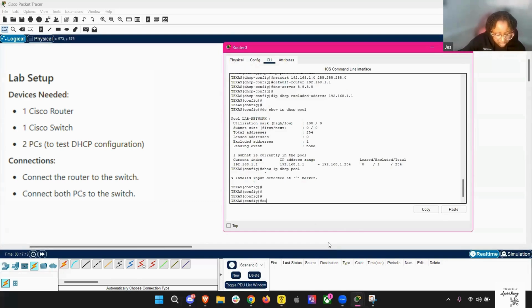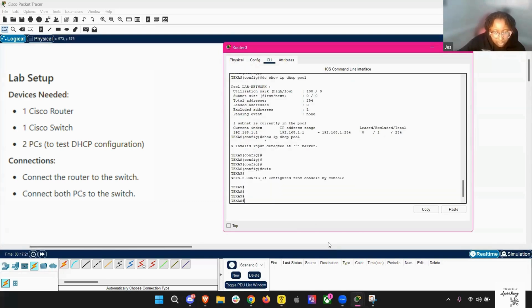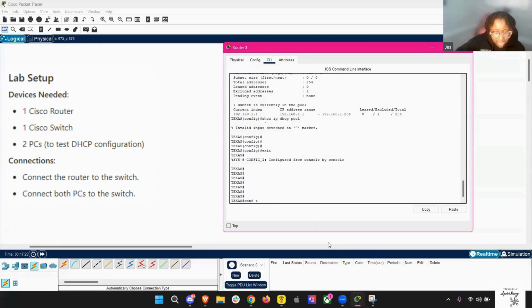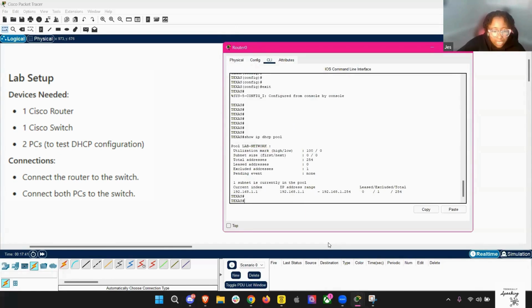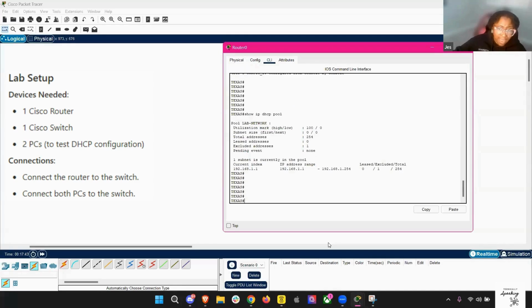But I would have to literally exit out of the configuration terminal, run that back, run show IP DHCP, and then it'll show it. Sometimes I get lazy and I don't want to back fully out, so I just do the do command. Regardless, we got that thing up and running, okay?